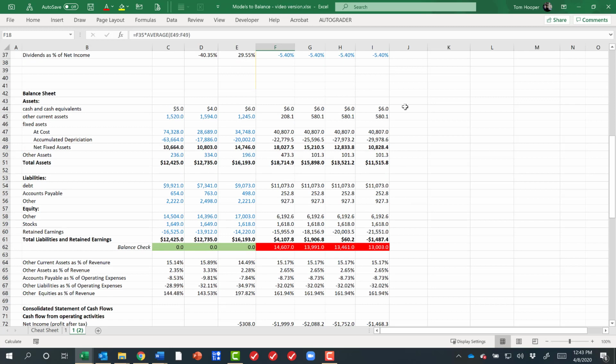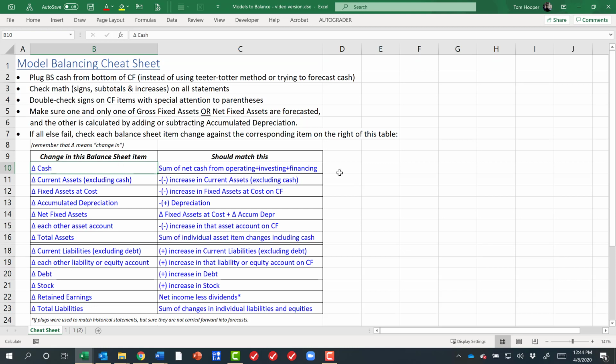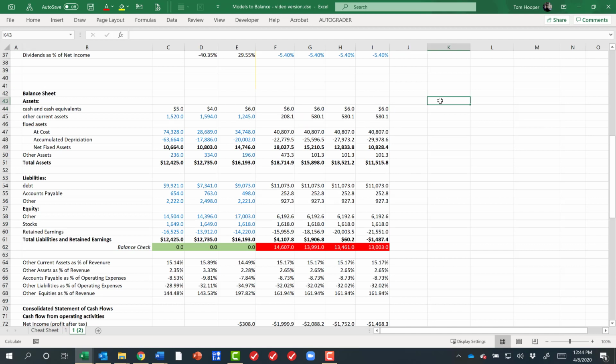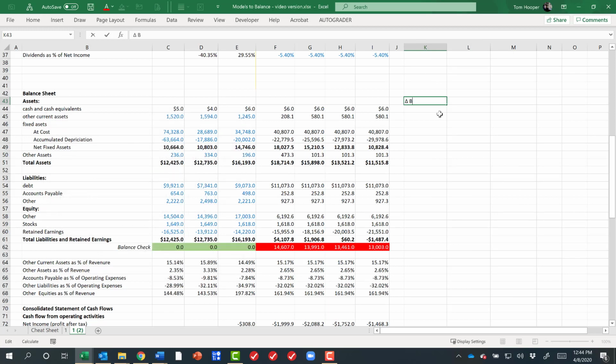So I'm going to work my way down the balance sheet items. So let's assume that I've tried to check all these other items and I missed them. But I'm going to start with cash, and I'm going to see if cash really is the sum of our three sources of cash. So first let me set up a couple of columns over here. I'm going to call one, insert a symbol for delta, and say change in balance sheet item. And then I'm going to say calculation check.